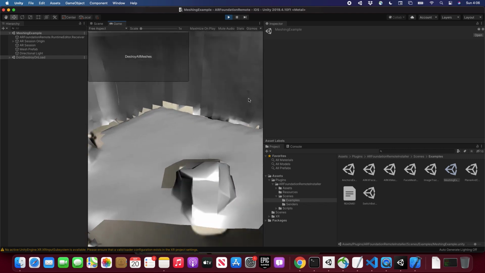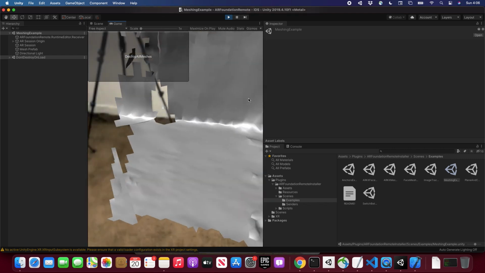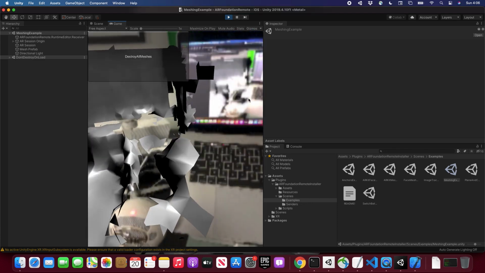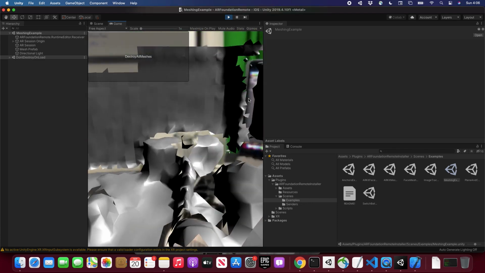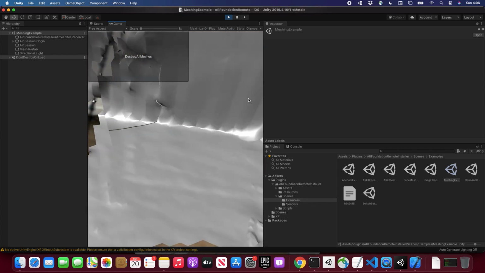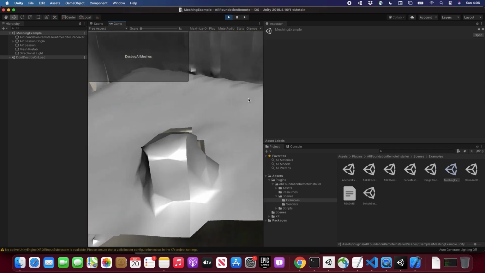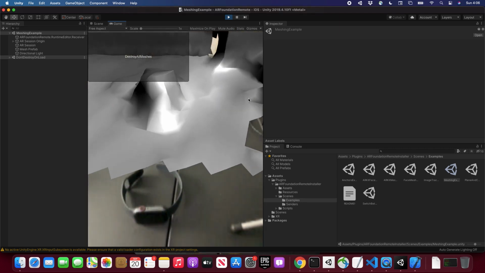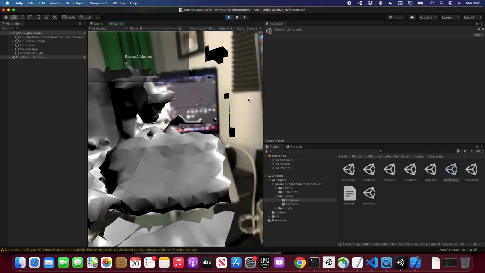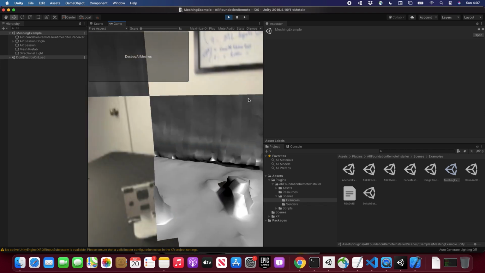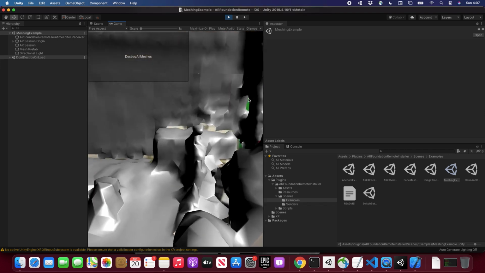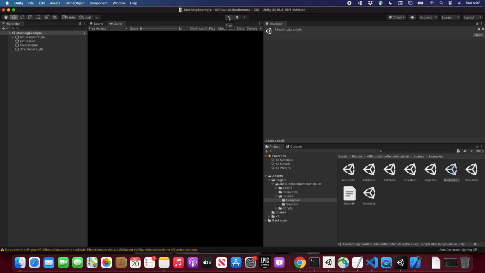I think I have a couple of things from the previous, but that's fine. So you can see how meshing works. I have a couple of planes in there that are remaining from the previous demo. So I can just scan everything, and we can just scan this right here as well. And we know that meshing is now working. There we go. So meshing works with the LiDAR, which is also pretty awesome. And then the last one that I want to show you is going to be image tracking.